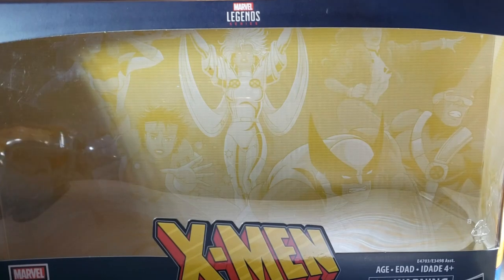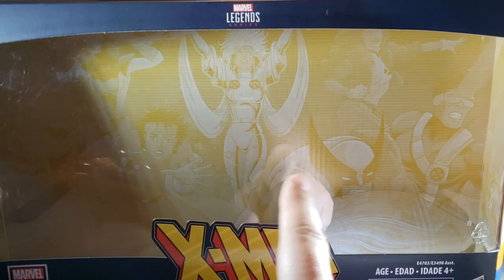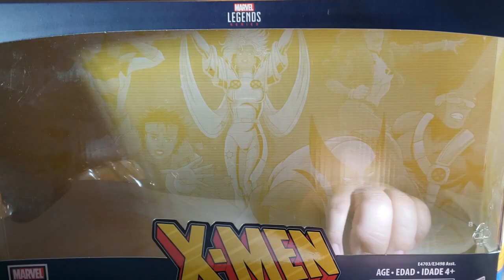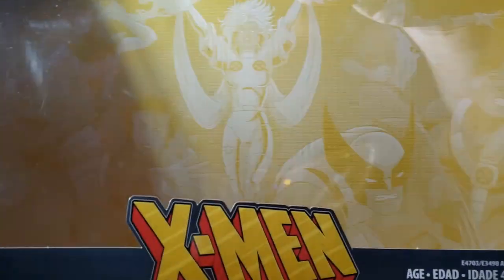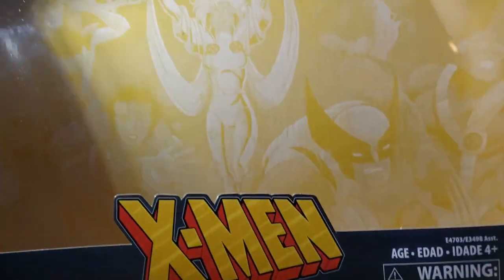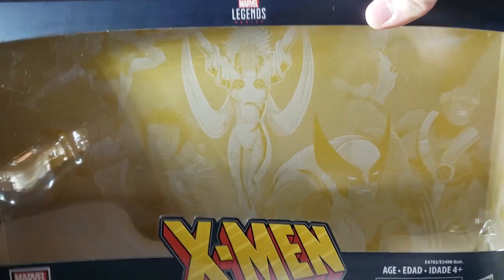Now, I know you guys are anticipating getting a look at this figure outside of the packaging, but beforehand, let's take a look at the inside of this package. And it is sick. Here, you can faintly pick it up, but you see Storm here in the middle. You see Wolverine. You see Cyclops. You see Jubilee here. And I can't really make it out. It's Jean Grey. And also another shot of Wolverine unmasked. Up here you see Rogue. So see if you could pick that up. See Wolverine, Jubilee. So just wanted to point that out. That's a pretty cool insert.